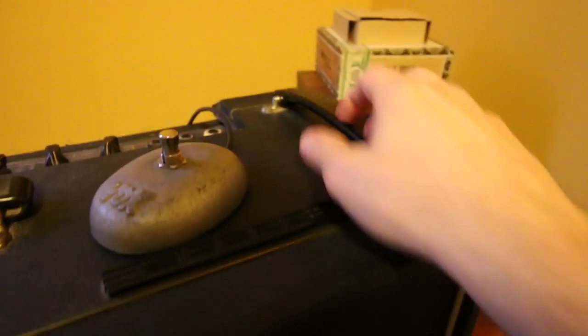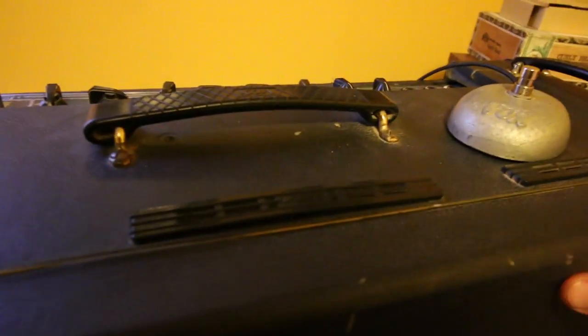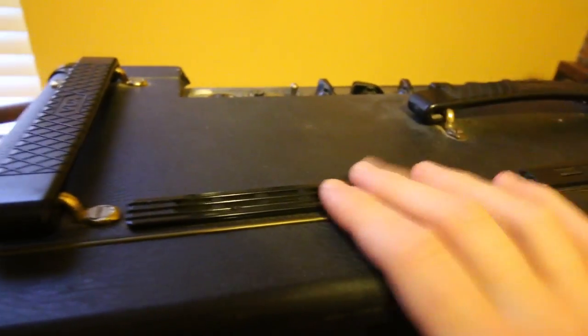And then up on the top, you got these rubber straps, and of course the infamous tiny vents for the whole entire amp. This is why these amps get so hot. It's because there is no other ventilation except for these little bitty vents. If we turned it on, I might be able to let you see a glimpse of the tubes in there. And there they are. And this is all the ventilation that those tubes have. It is not an ideal design.